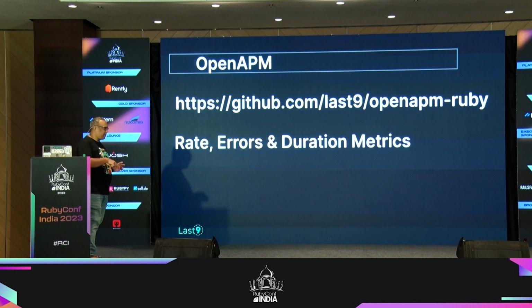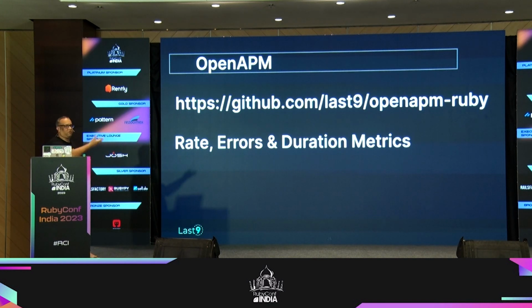The rate of requests, error rates, and the duration of those requests. But what you can control is the label sets, right? For example, the number of requests you're getting. Rails usually will follow a REST-based architecture. REST values where you have resource values, resource IDs, right? So all of these things will be auto-masked and you will not run into cardinality problems when you emit that sort of metrics at scale.